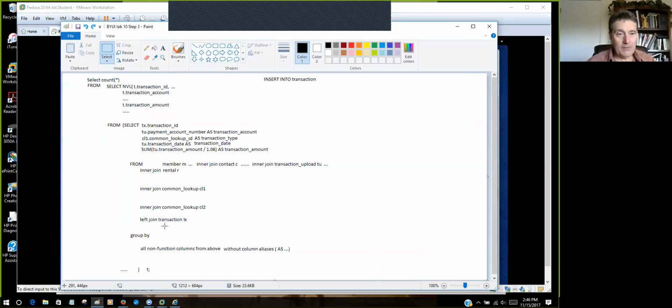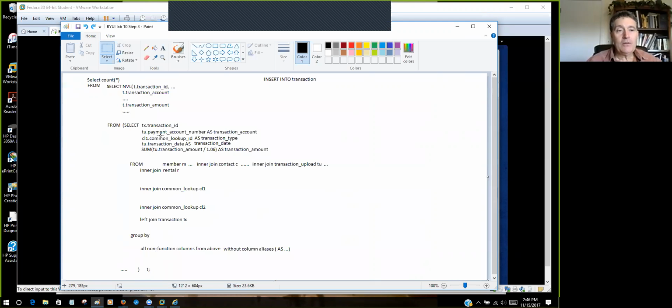Oracle will go, and based on our select and the tables that we join, Oracle will construct a result table, and we're going to give that result table that's in memory an alias of T at the end here, okay, so that we can refer to these columns that we need to refer to with this alias. And where do we use this alias to refer to these columns? Up here in this outer select, okay?